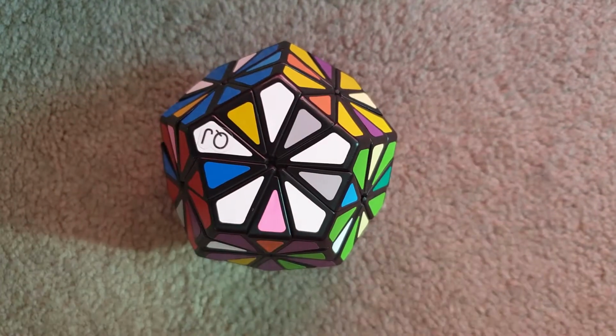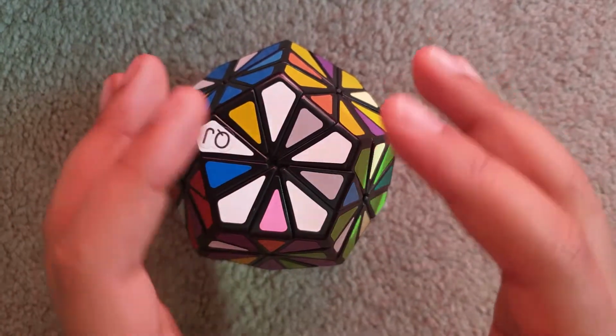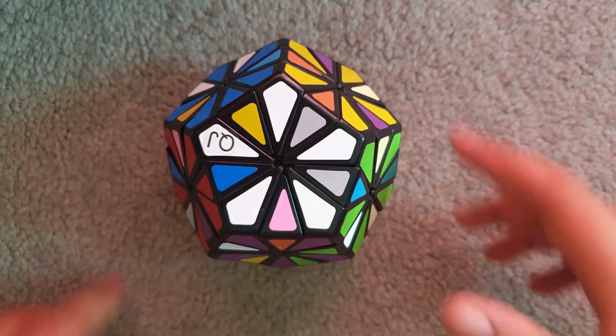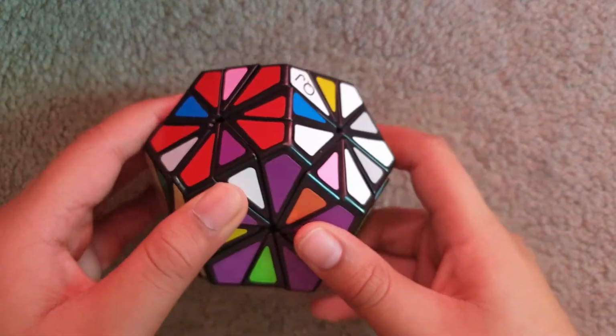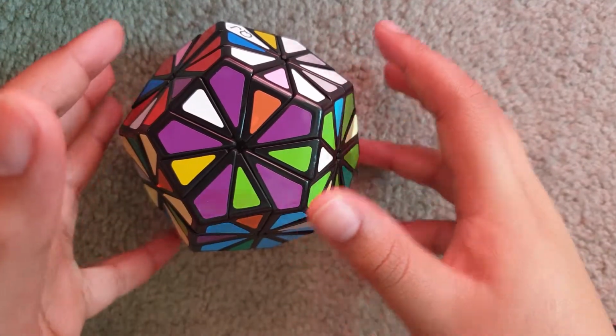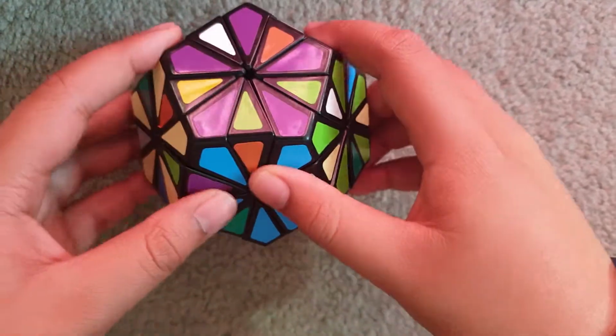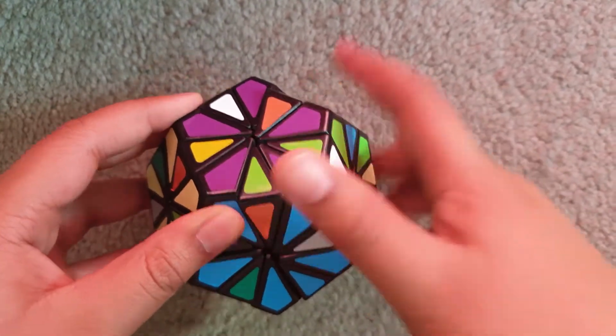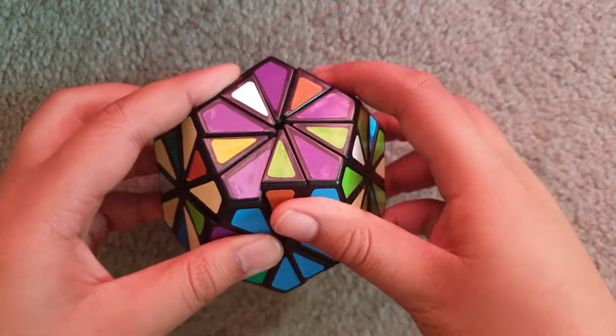The edges are really easy and simple. You just need one algorithm, and you just use that algorithm in different ways. So the one algorithm is, you have to hold it like this with the edge piece facing you. And I'm just going to show you the algorithm right now.